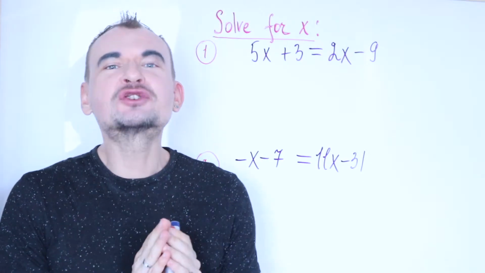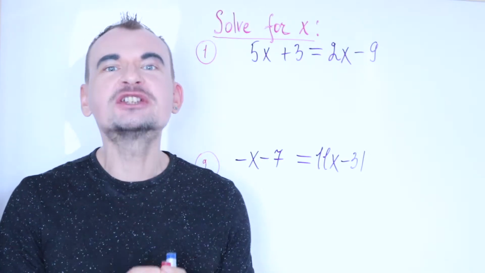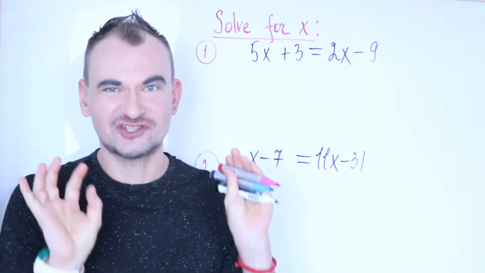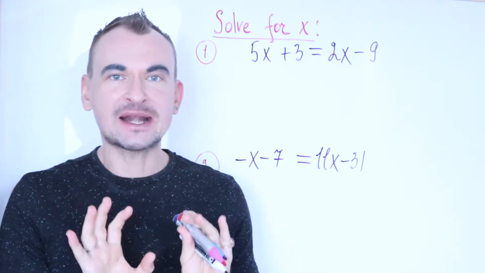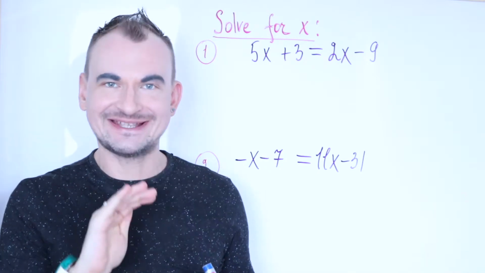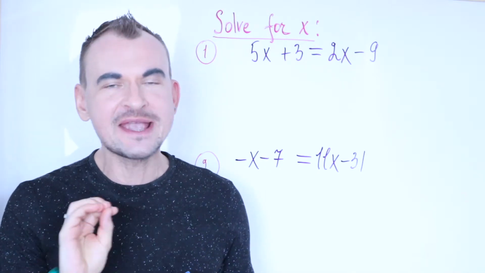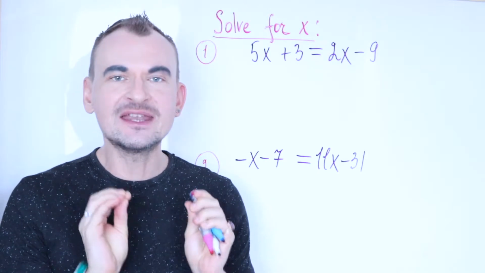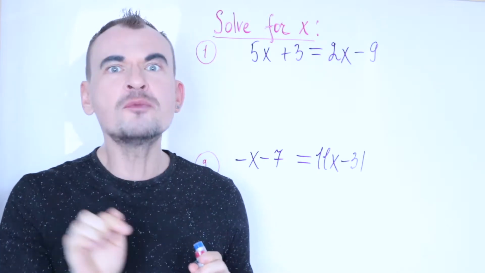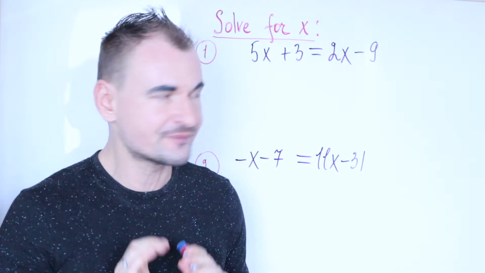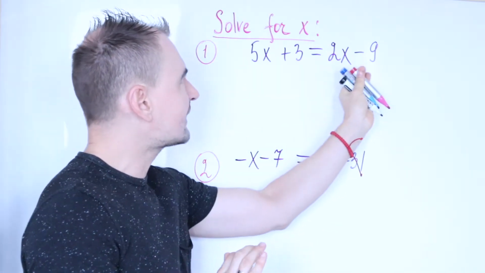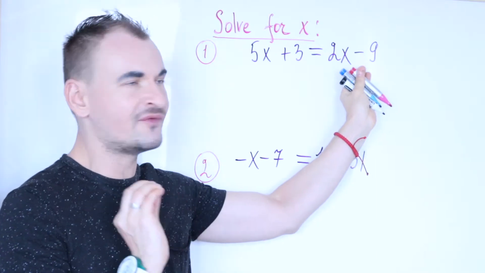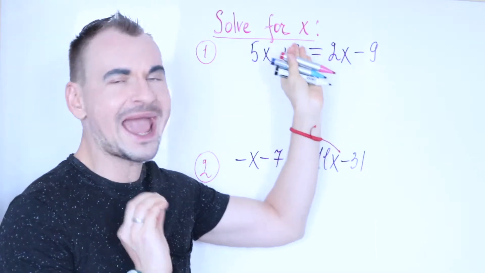Hey guys, today I will show you how to solve linear equations with variables on both sides. Before we get started, I have a separate video on how to solve basic linear equations, and the link will be down below in the description box. Now, suppose you have been given something like this and you need to solve this equation for x.